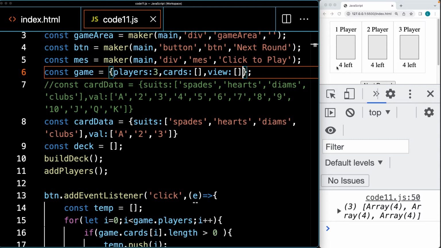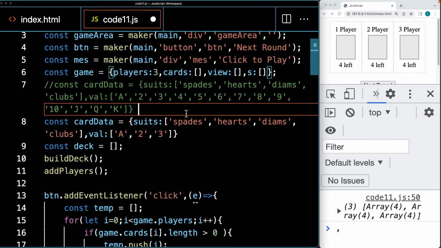Besides showing that we've got the cards left, we want to show the player what cards have been played. So create a separate array within the game object for that, and I'll just give it a name of s. Similar to what we're doing with the view, where we're tracking the elements, add those in.